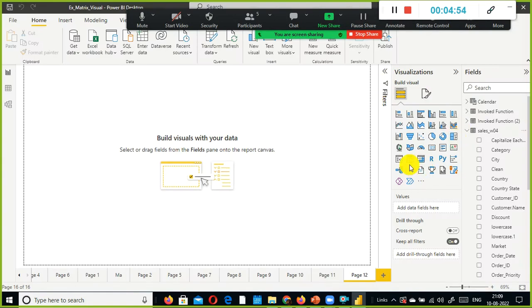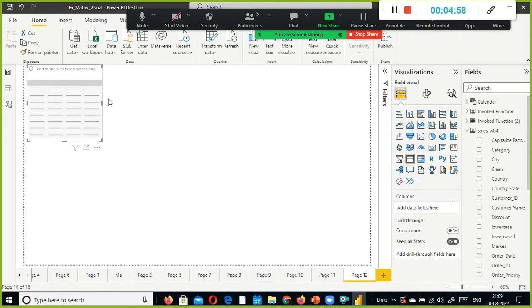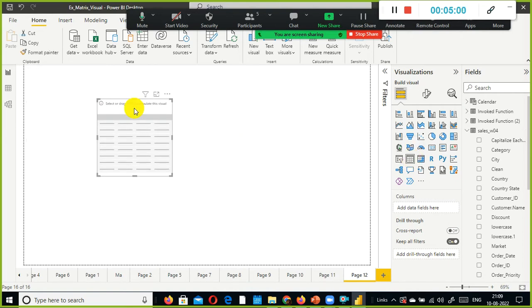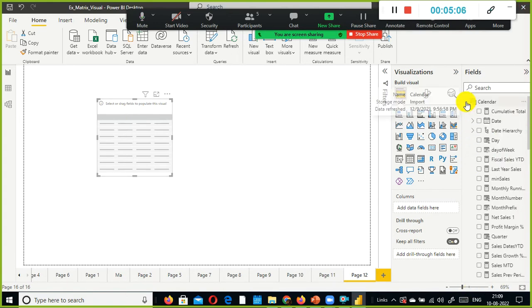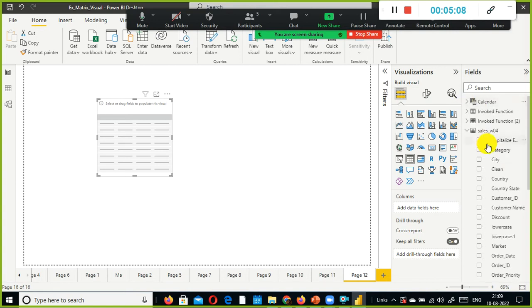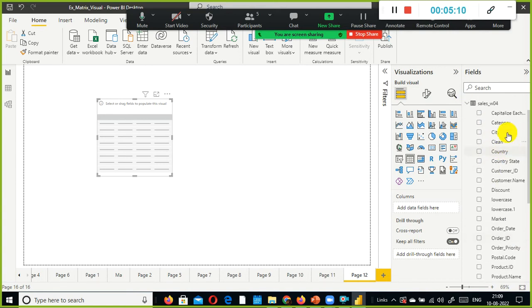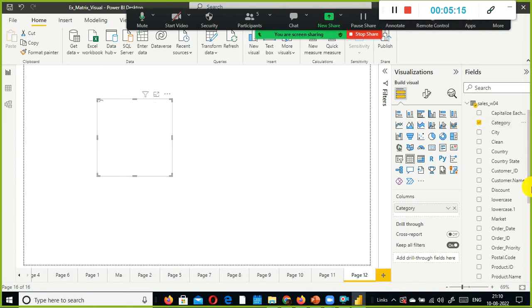I just clicked on this table visual, and now I drag and drop a few columns here. For example, I say category and something like that. We already used the table in the past sessions.